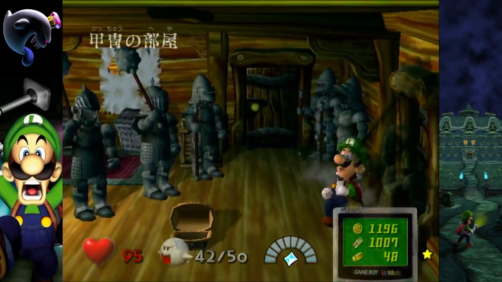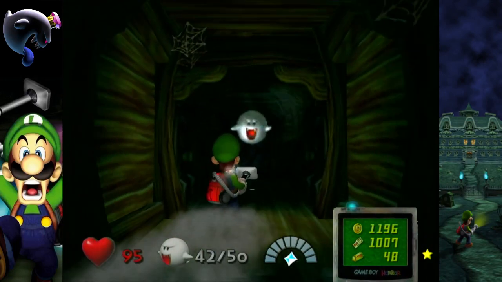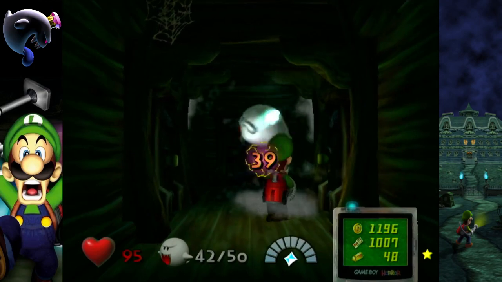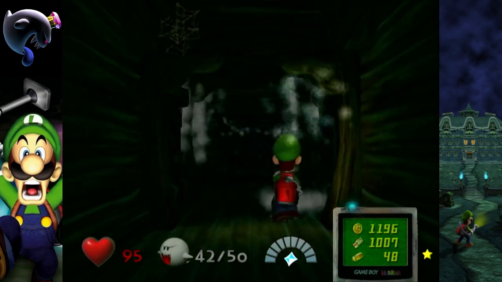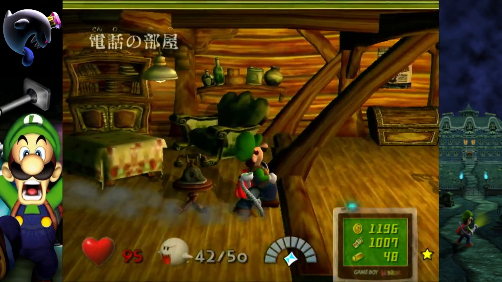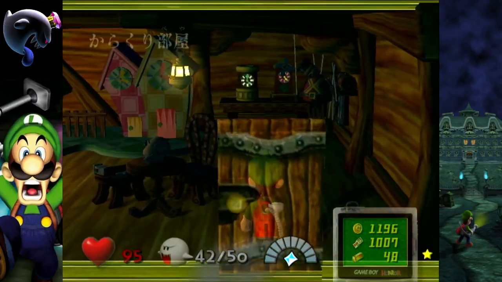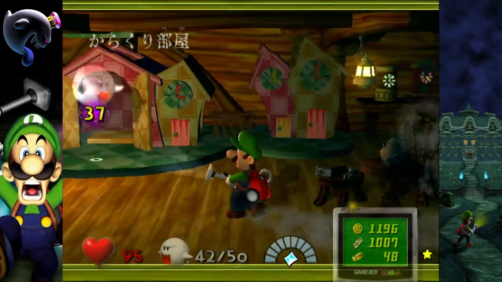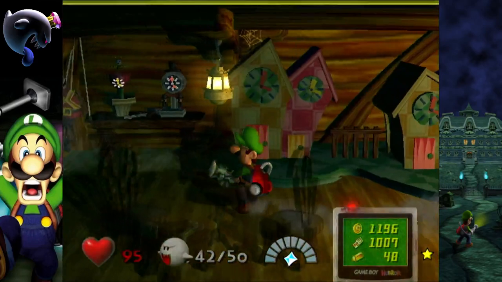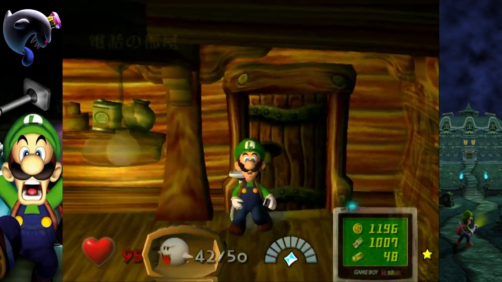Let's go and get the boo. Oh, thank God I didn't activate a boo. Okay. Alright, boo. You come here. Where are you going? He went in there. Alright, boo. Come on, boo. Come here, boo. Oh. Where's he gone? Oh, come on. 1 HP left and all. Wow.